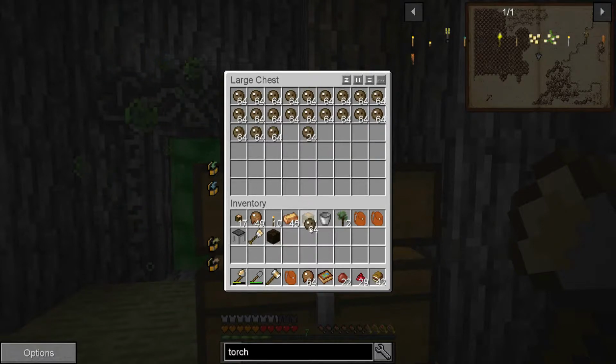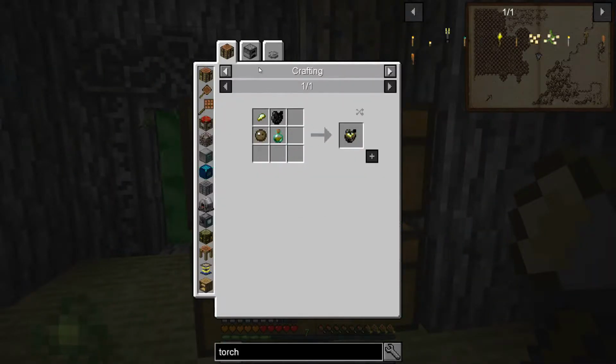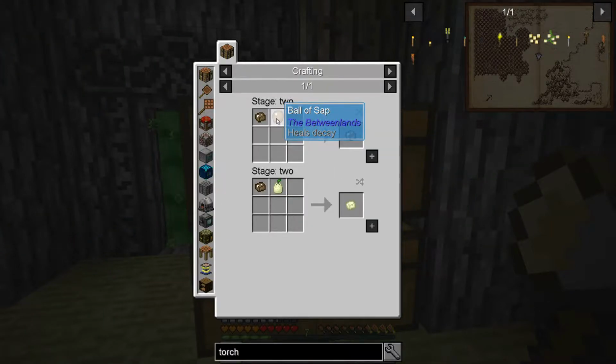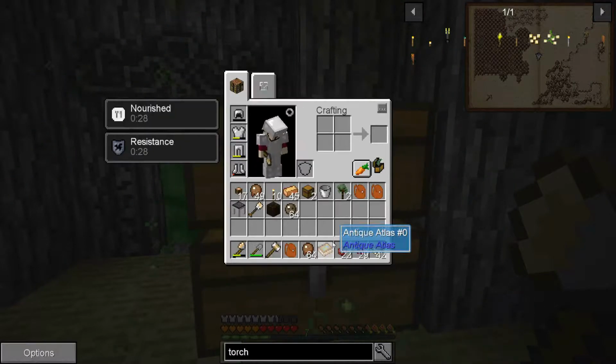Now these sludge balls, what we do with those is we will cook them in a furnace and it turns into sludge jello. Now this is good for 2 fruit. And if we add a ball of sap to it, it's still good for 2 fruit, but it heals our decay. So I think we're going to make up some of that. We're almost out of wild berries.